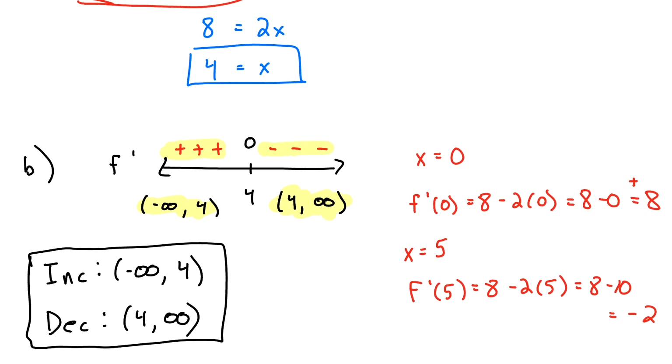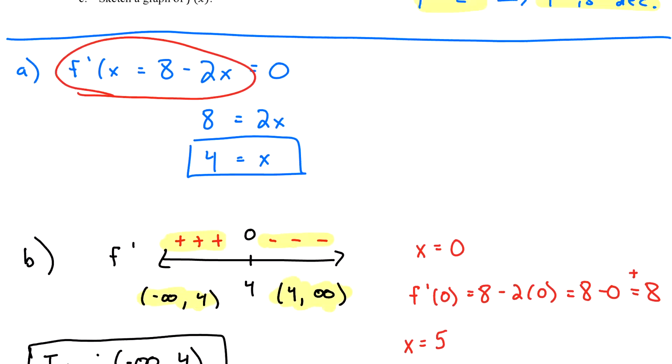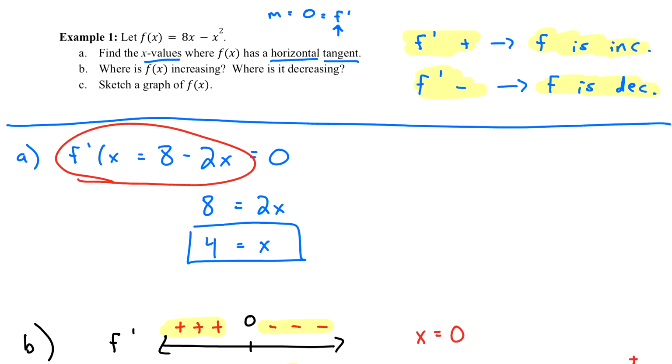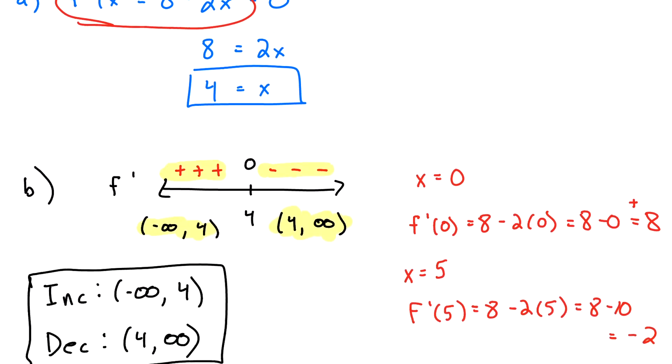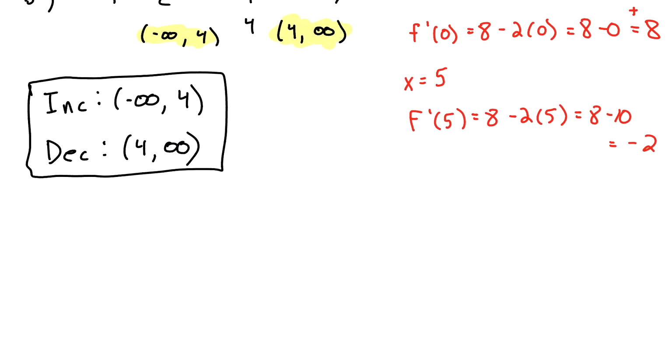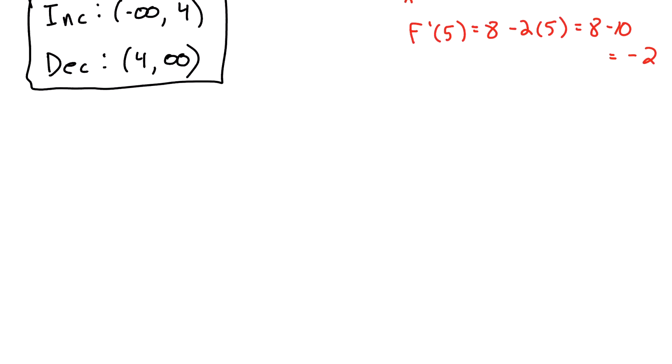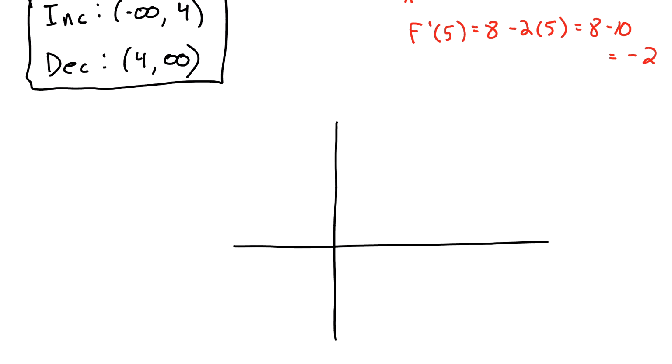And that can be really helpful when we want to, say, sketch the graph of a function. So that's actually the last thing that I'm going to do here. In part C, I want to sketch a graph of f of x. Right now, when we're sketching graphs of functions, I don't need the graphs to be super detailed. Generally, I'm only going to be looking for a handful of important points, and we'll talk more in this section about what points we consider to be important.